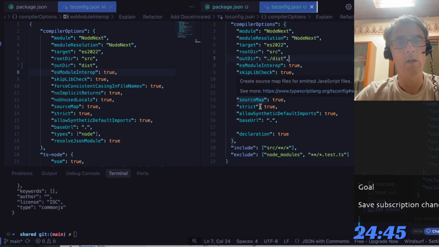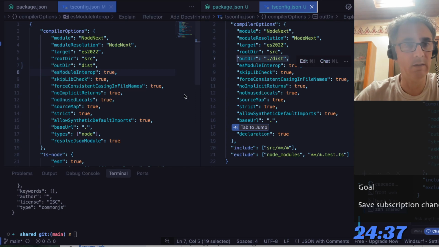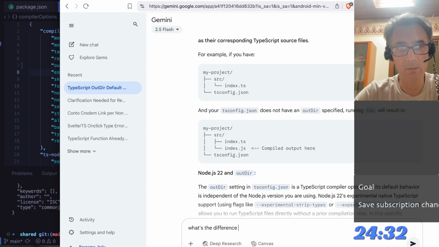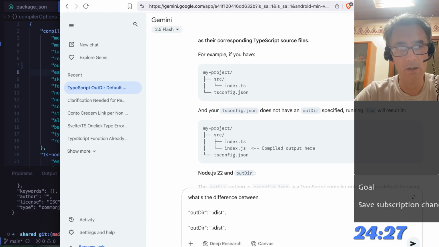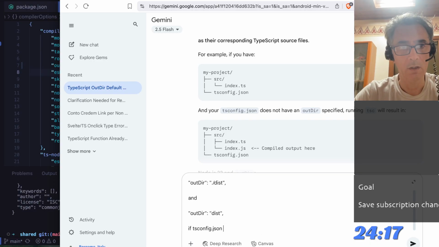No problem. The only thing is, what's the difference between dist and ./dist? What's the difference between dist here and ./dist out there, if tsconfig.json is, as you showed, in the folder above src?